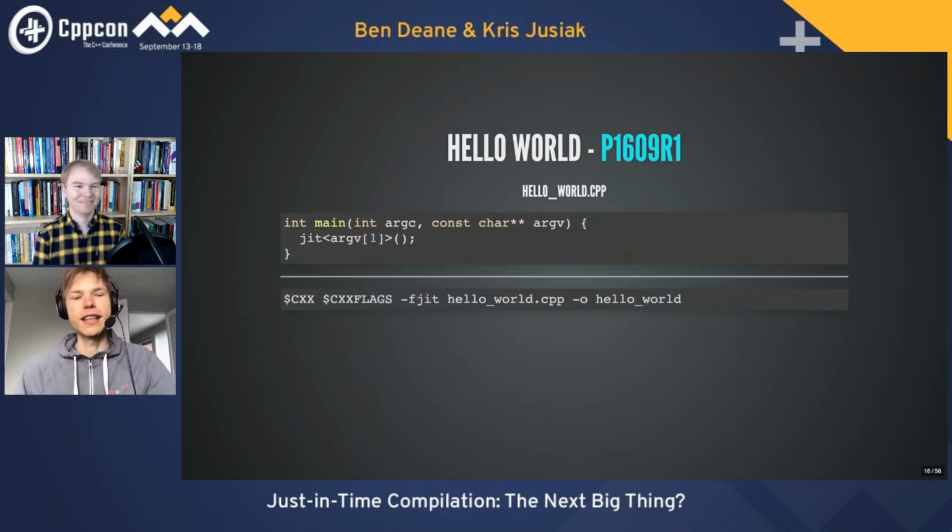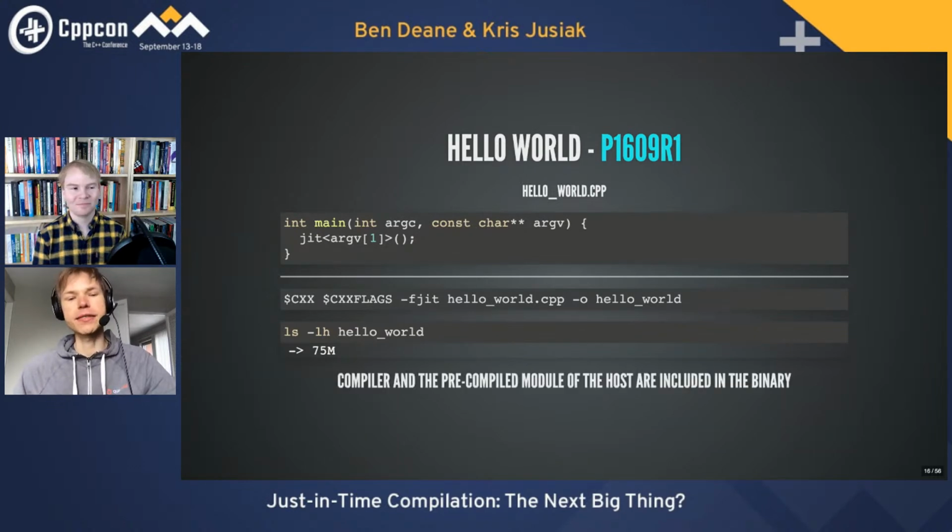What will happen when we compile it AOT style with CXX flags and -fjit? Well, you will notice that the hello world will have 75 megabytes. Well, that's a bit. That's quite a lot for the main, right, with the JIT function.